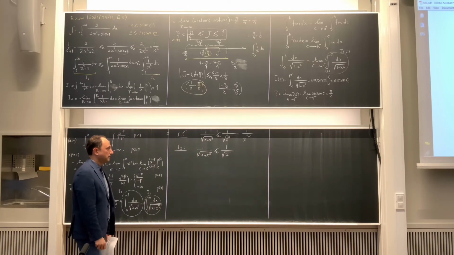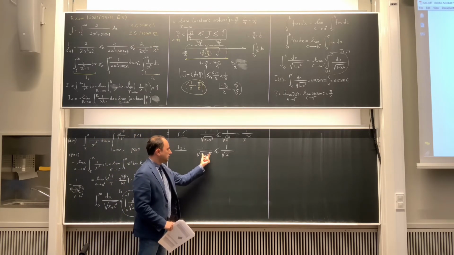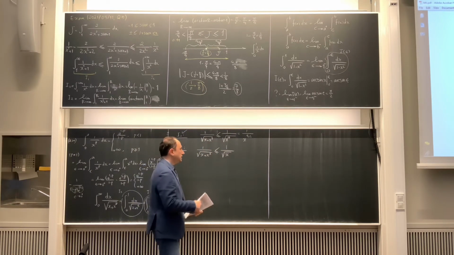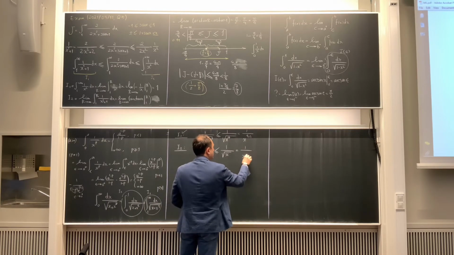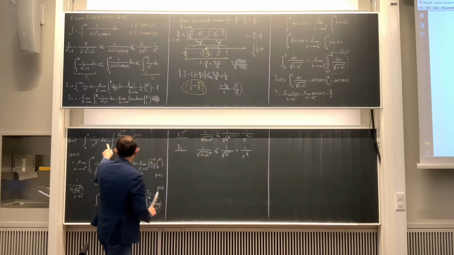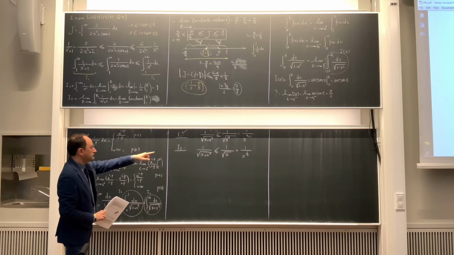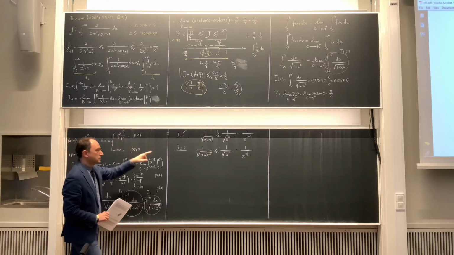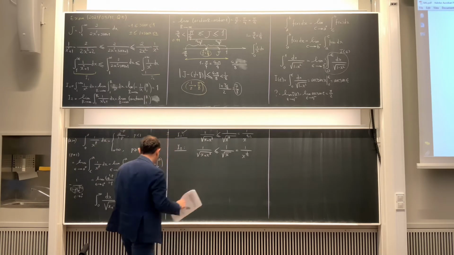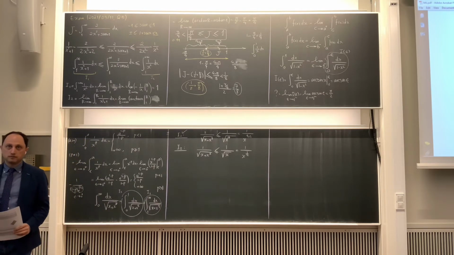Yes, because x to the power 3 is positive. So this denominator is larger than that denominator, so the whole fraction is still smaller. But this one is 1 over x to the power of 1 over 2. Okay, this is this scenario, because this is a type 2 p integral. Okay, a type 2 integral of that type is convergent. And smaller than convergent is itself convergent. Okay, so this means that this is convergent, that is convergent, so the total integral is convergent.